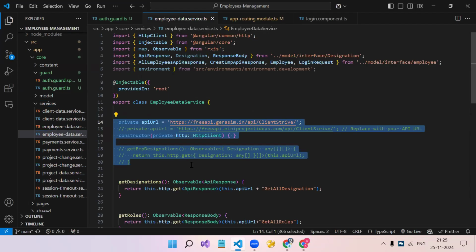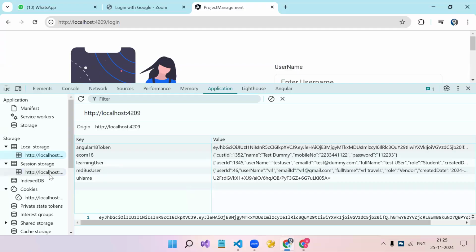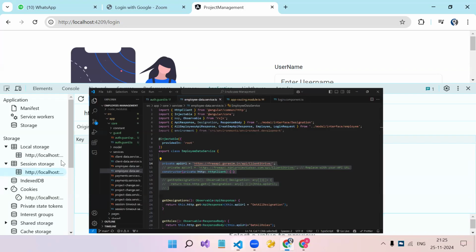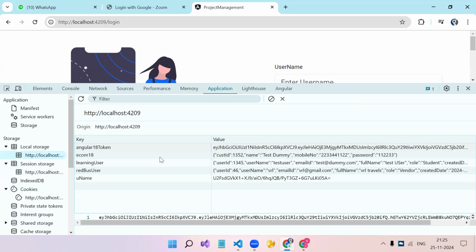So whenever the user refreshes the application, again we have to make the API call and get the data. But still, some data you need to store in the local storage or session storage. Let's say I logged in, and in the local storage we have stored at least the username, and we didn't store the user ID. Once we reload, our service object will be created again, so whatever data we stored in the service will be removed.